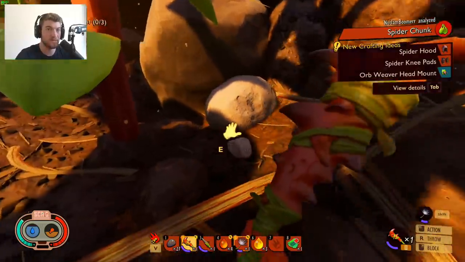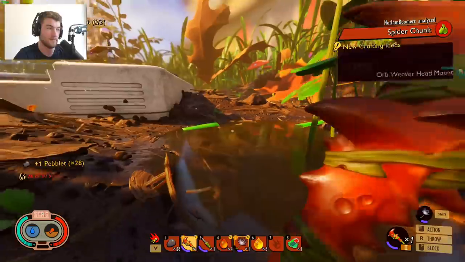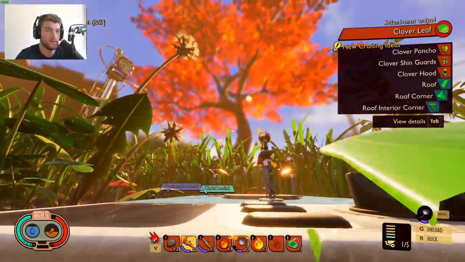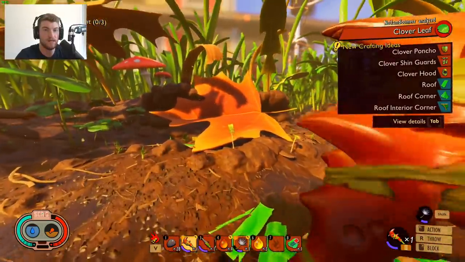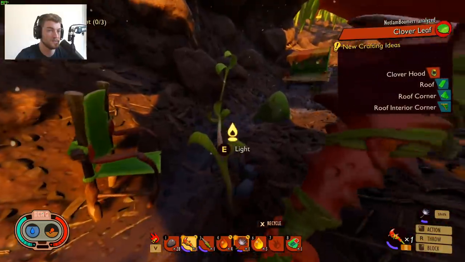Gotta go back over there. Spider hood, spider knee pads, and orb weaver head mount. Yeah, I just got that. So orb weaver is probably the weakest spider, I'm assuming. No idea. Oh, that's spoiled. You can make clover shin guard. Oh, that's really good. We can make clover armor, too.